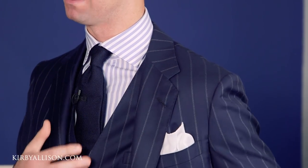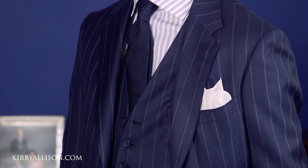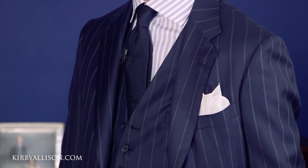With the waistcoat you don't see much of the shirt, so even though this is essentially a quadruple stripe — shirt plus the suit — it has a boldness to it but still maintains subtlety. When I first saw the shirt out of the bag it looked really bold, but wearing it like this it's consistent with the garment. There's a balance because the width of the chalk stripe and the width of the shirt stripe are in proportion to each other — one is quite wide and the other is equidistant from the white ground of the cloth. Whenever you're mixing patterns like this, you wouldn't want a wide stripe shirt with a wide stripe suit if they're the same scale — similarly, a thin pinstripe wouldn't work with this shirt because they'd clash. But it all comes together harmoniously because the scale of the patterns is well matched.